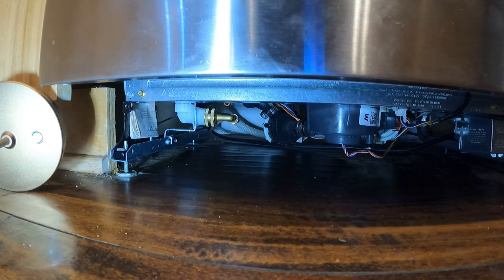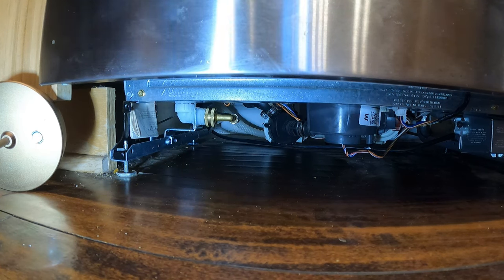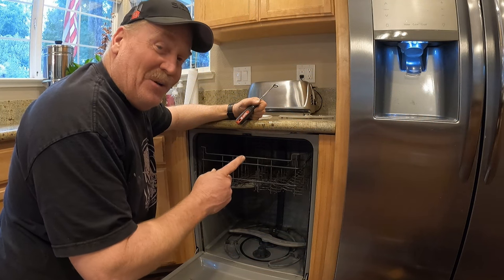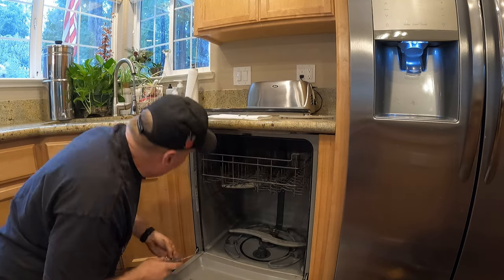Okay, I'm going to turn the water back on and let's check for leaks. All right, water's back on. Anything dripping yet? I don't see anything dripping yet. All right, let's test out the dishwasher. I'm going to go out and turn the power back on again. One more thing I got to do before we test it out is I got to put the screws back in to hold it in place so the dishwasher doesn't rock out of the opening.